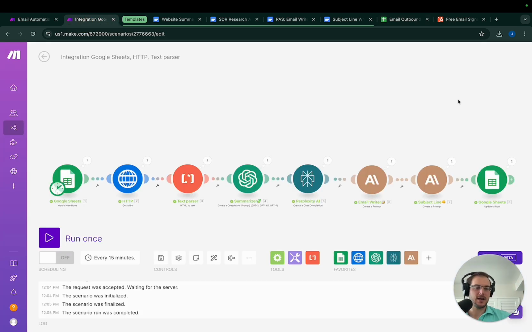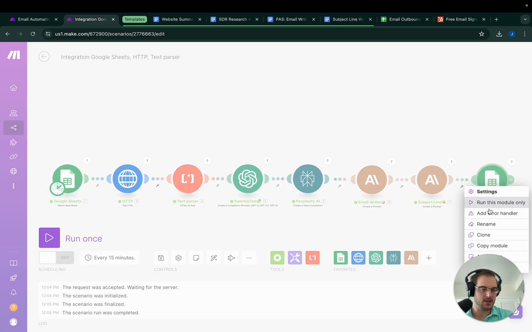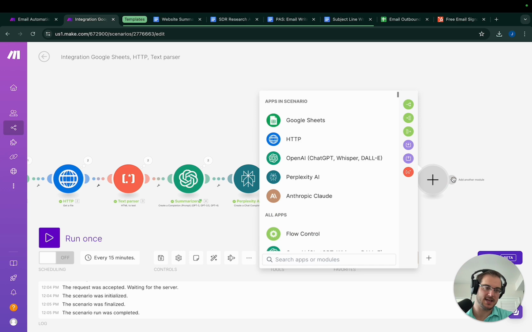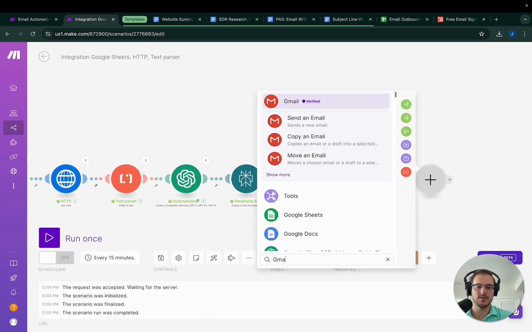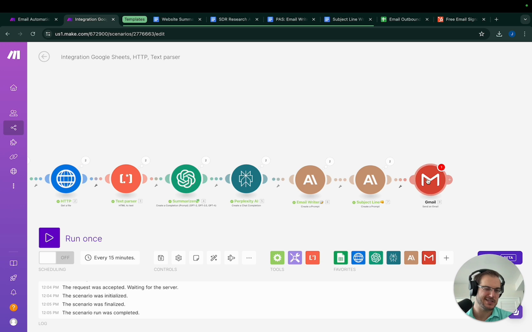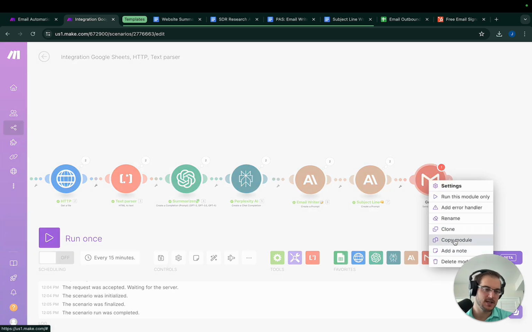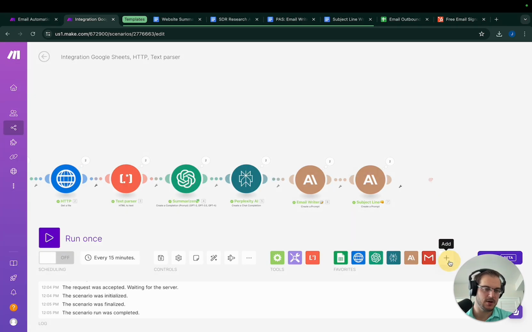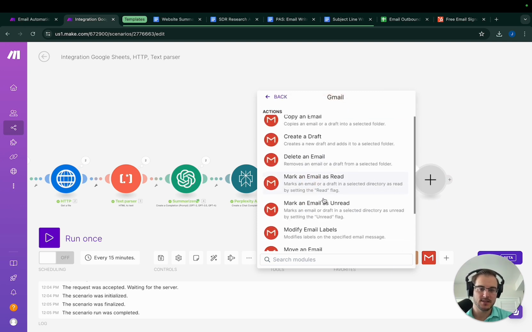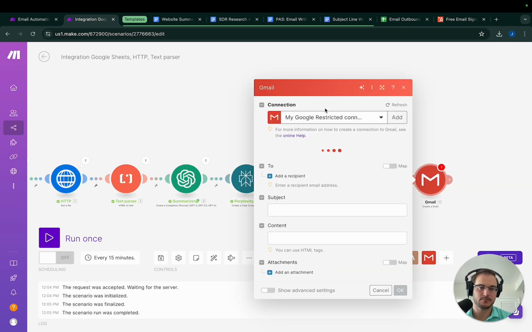Okay, if you're there, now let's talk about how to just send directly from your email. So we're going to go ahead and delete this one and start with Gmail instead. So we're going to go to Gmail, send an email, or in this particular case, we should create a draft just so that we can test it a little bit, get to know it, and then once we're comfortable with it, we can actually have it just straight up sent. Let's go ahead and create a draft.